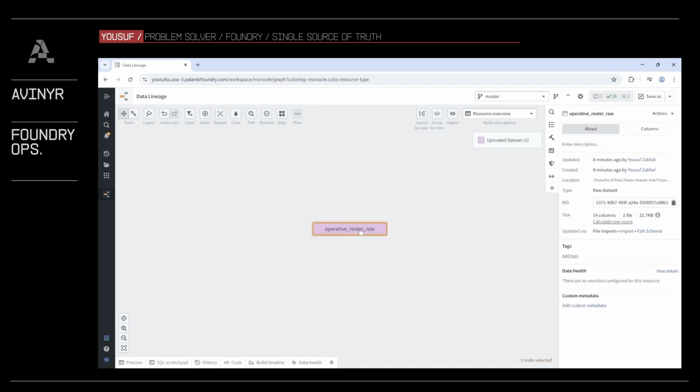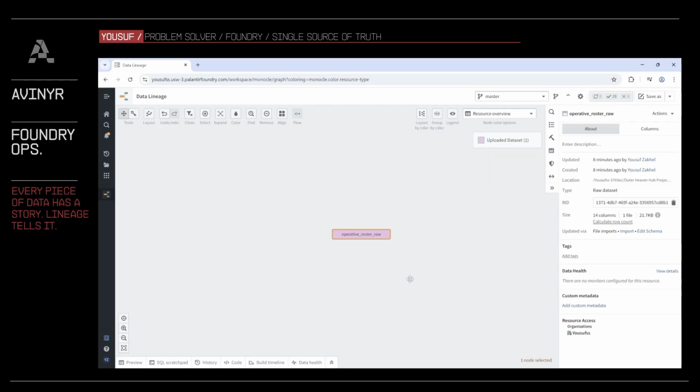And over here you can find information like the type of dataset. We can tell that this is a direct upload, and it's the beginning of our story. As we move into Module 3 and start building pipelines to clean and combine our data, this graph will grow. As mentioned, it will show every single transformation, every join, every parent and child. And if a commander ever asks how his decision was made, or an auditor asks, show me the full history of this data, this graph is your answer. It's the unbreakable audit trail that underpins the entire system.